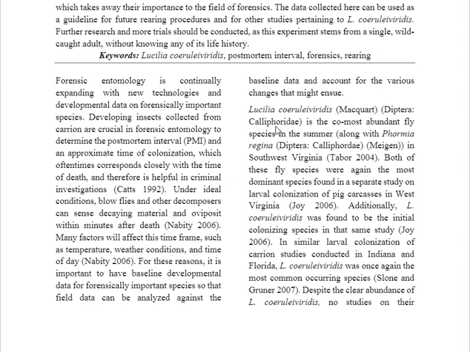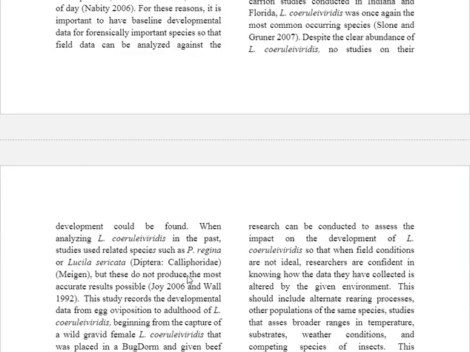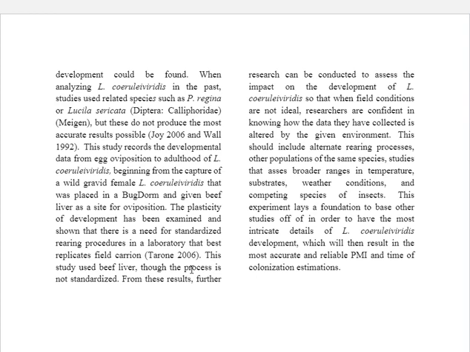So you've set up the reader to say forensic entomology is important. Great. Now you need to make a case for this species. So you're saying it's the most co-abundant fly in the summer in Southwest Virginia. Great. That is showing that it is in fact there. And good job using the Diptera californii megnin there. Then you want to explain that it's there. Despite clear abundance, there's no studies. Great. You're setting up a question. Look how important it is, yet we don't know why or how quickly it grows. And then you are leading the reader down the primrose path, so to speak. So great job there.